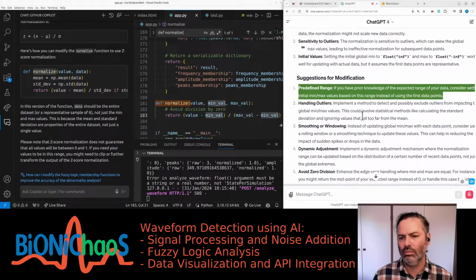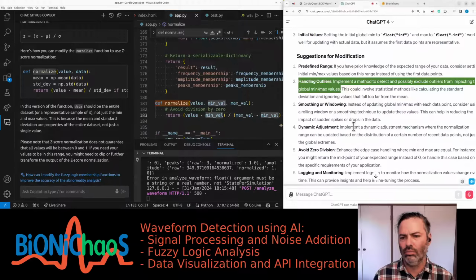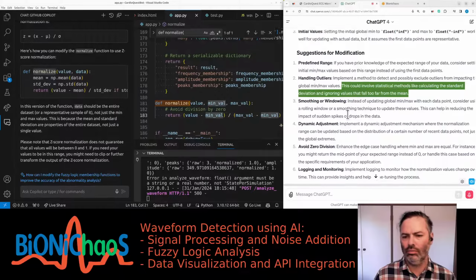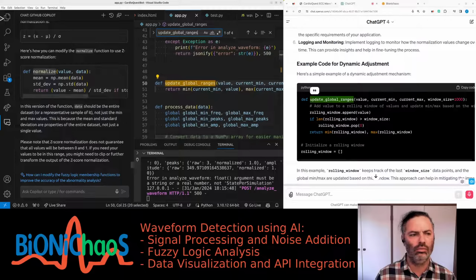If you have prior knowledge of the expected range of your data, consider setting initial min, max values based on this range instead of using the first data points. Handling outliers. Implement a method to detect and possibly exclude outliers from impacting the global min, max values. This could involve statistical methods like calculating the standard deviation and ignoring values that fall too far from the mean. Smoothing or windowing. Instead of updating global min, max with each data point, consider using a rolling window or a smoothing technique to update these values.